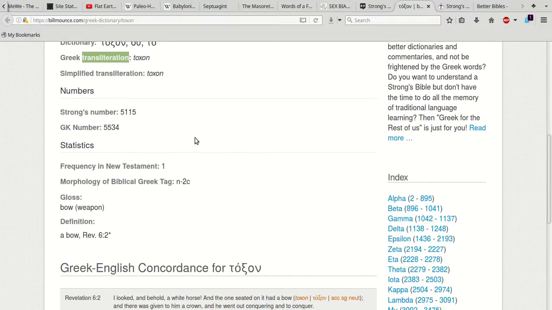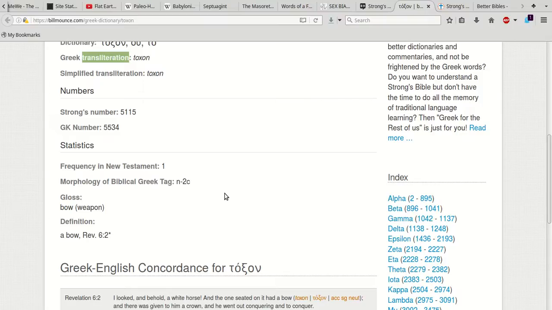And Strong's, the best quality of Strong's Concordance is that it gives a number to every root word, and this is handy for identifying a root, and I'll give them that was a very good feature to have. Then look at this, frequency in the New Testament, 1. And if I can pronounce it right, this is what is called a hapax legomenon, which means it happens once. It's a word that you only see once, and those are problematic because you only have one context. Whereas in other writings you may find out it means other things.